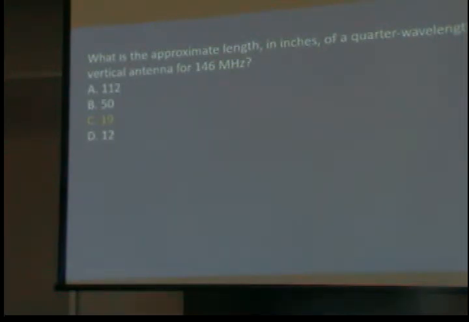You lost me at 2. Okay, you have 2 meters. How many inches are in 2 meters? I have no idea. Okay, you can figure 40 inches to a meter. It's actually 39.37, but for any of these questions, 40 is good enough. Take 40 times 2, which is 80, and divide by 4.